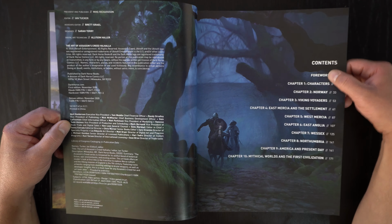So this is where, remember the bullet points on the back, it said that it offers sort of an insight into the development of the game. Of course, this is the stuff on camera that's not going to resonate as well. I'm not going to read the thoughts and behind the scenes of it, but there's definitely some value in really reading through this stuff as well, right? There's a lot of words here. It's not just pictures. And I like stuff like this where you can get an idea of what they mean, why they did that, what impact it had on the game, and so on. So there's a lot of value in that, but let's flip through a little bit.